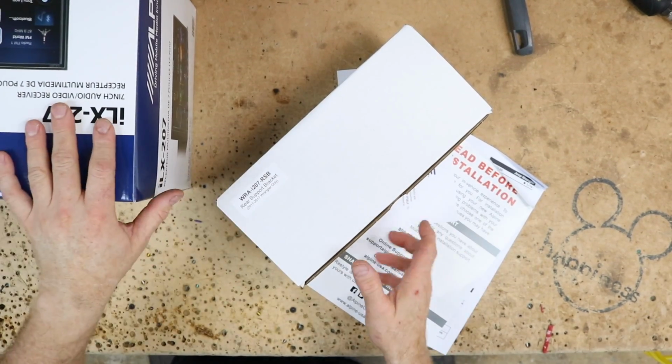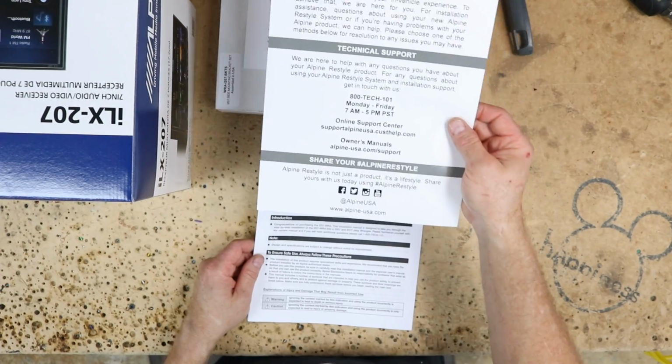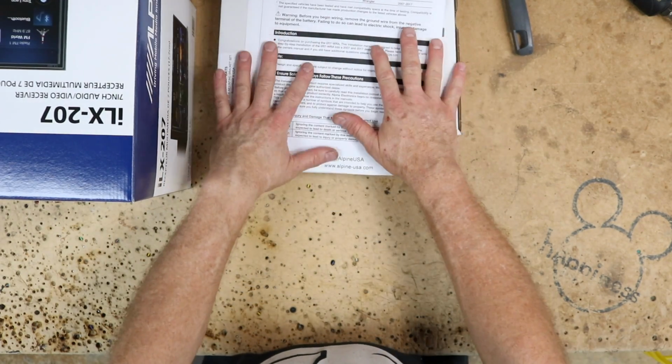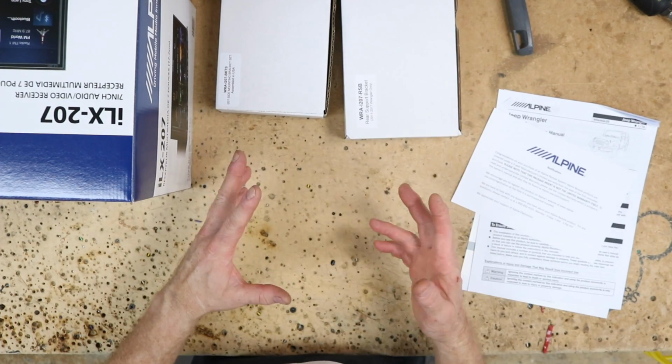Let's get over to the bench and we'll unbox the i207 WRA and see what makes it different from just a normal 207. Inside of the box that this radio comes in, there's these 2 white boxes here. There is a thank you, please read from Alpine. There is a read before installation, and then there's an install guide. This one they give us an install guide on, which is really nice. On the side of the box, there's also a sticker that lists all the parts that are inside of the big brown box.